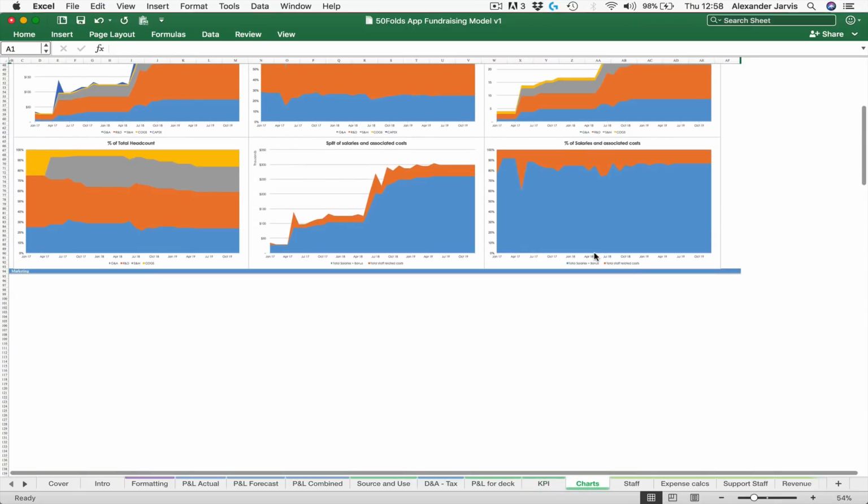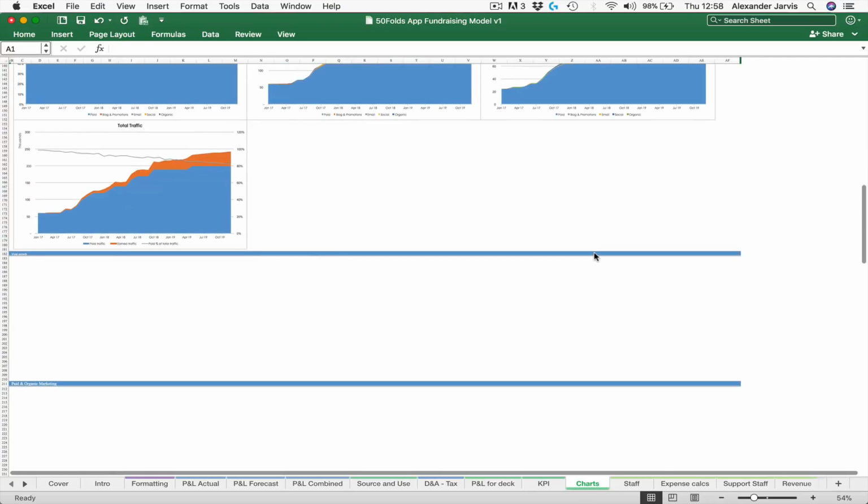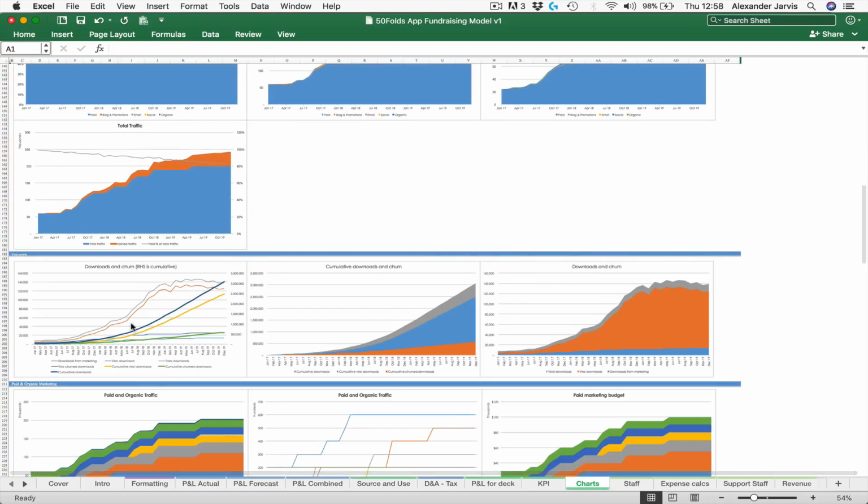We've got a bunch of charts. These are basically pulled from each and every sheet. Again, they're useful like the KPIs to actually just graphically see, are things making sense? Ooh, it looks like a lot of coming is from viral. Is that really true? Or should it really be coming from paid marketing? It's up to you to figure out what the trajectory of your business is going to be.